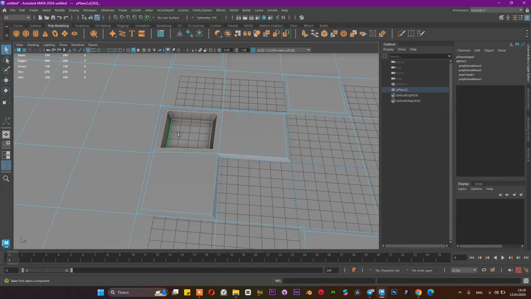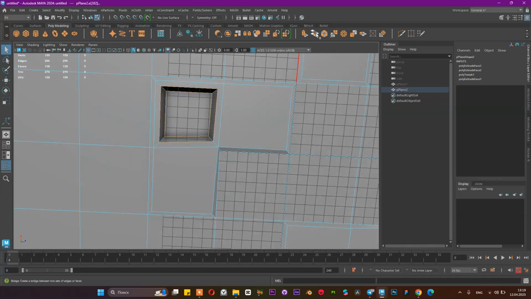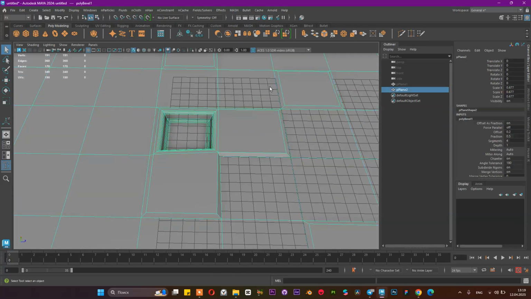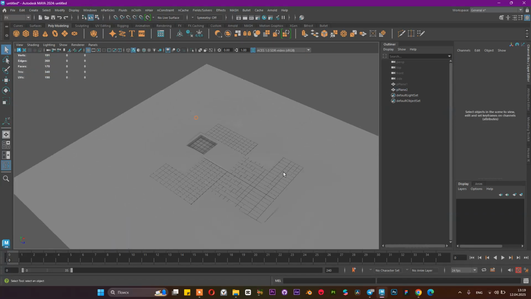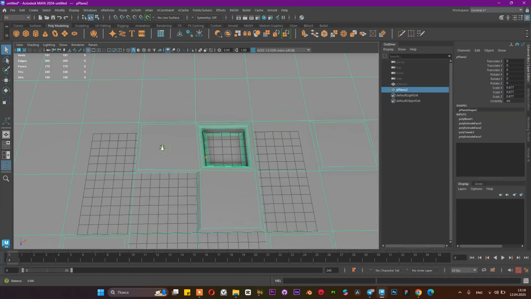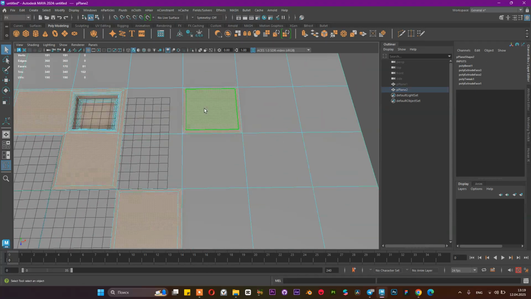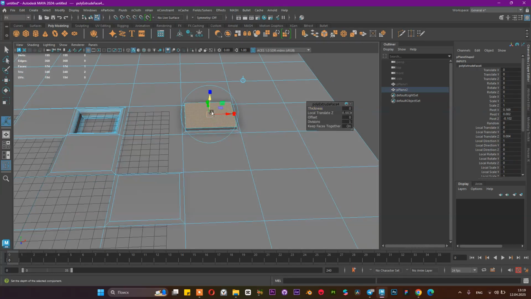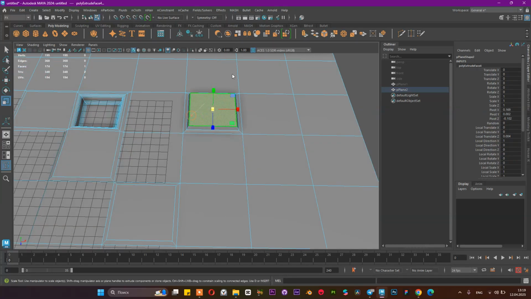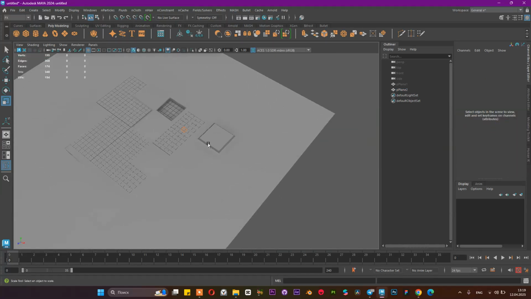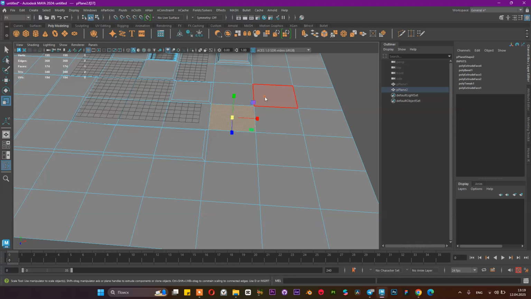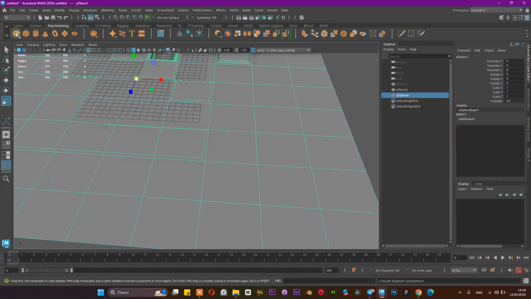We can bevel them with the segments. For example, we have some details, and we can model them even more. We can even add other details on it and combine them together.